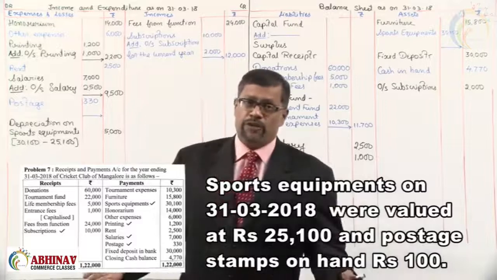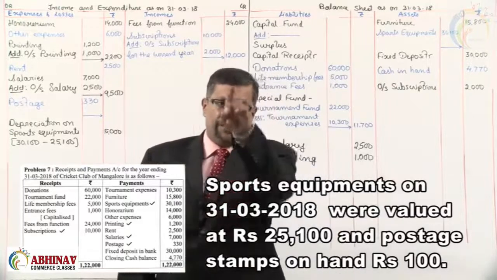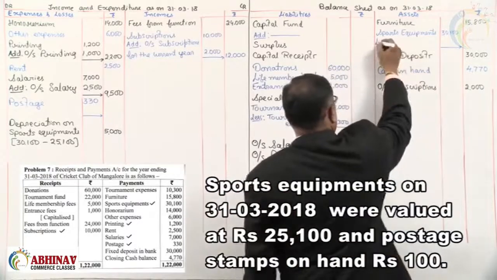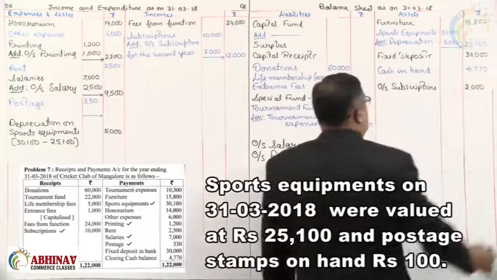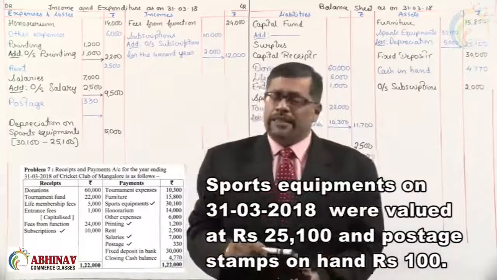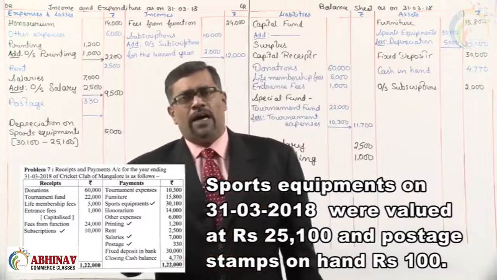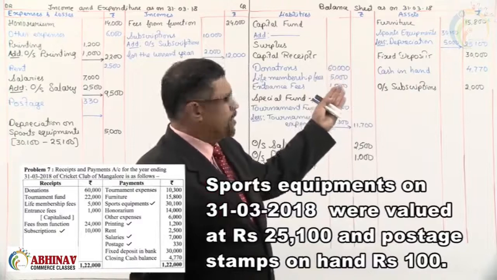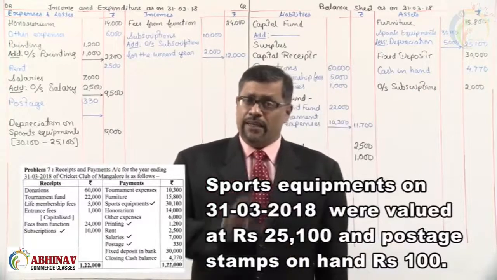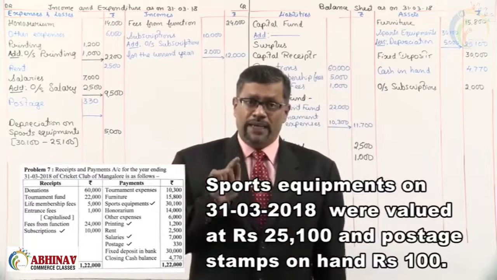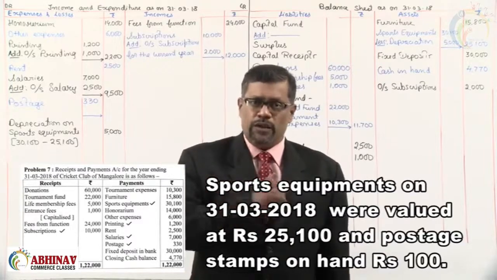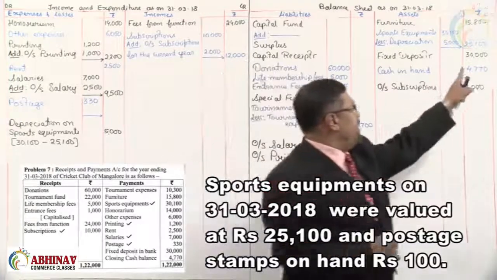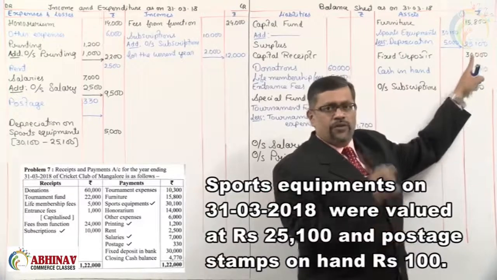Every adjustment will be posted twice. 5,000 depreciation means decrease in the value of asset. Let us decrease your sports equipment. In the outer column 25,100. Now the question is, when the amount is given as 25,100, why show 30,100 minus depreciation? Why not directly 25,100? That is not to be done. Why the value reduces, that reason is to be shown. Opening is so and so. After minusing depreciation, the value is reduced. We get the same as what is given in the adjustment. So this method is to be done.